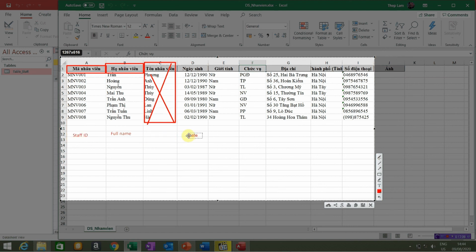This one, gender, this one, position, and this one, a street, then city, and phone number. And then can you please input the data the same as this. And if any of you don't know how to do it, please let me know. Thank you.